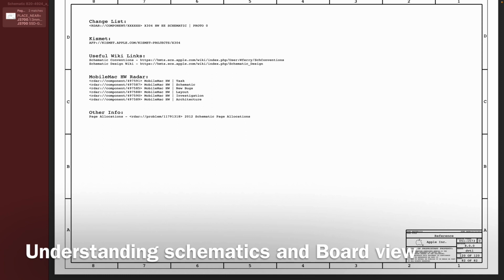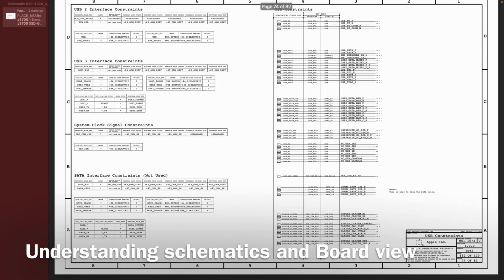But also, I see many people really want to see and understand how to use your schematic and your board view. This is a question that people usually ask. Some people have a basic understanding, like, okay, I see 3.3 volt here, I know I'm going to get 3.3 volt. But then how do I differentiate between a rail and a signal? How do I translate the state of a signal? A very common example is reset L.